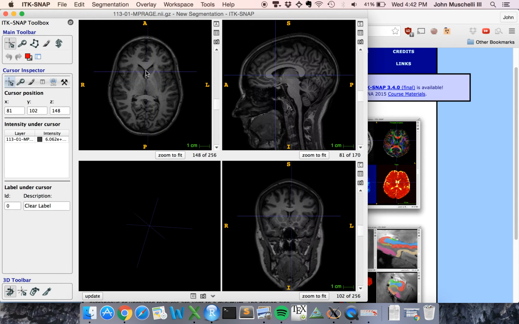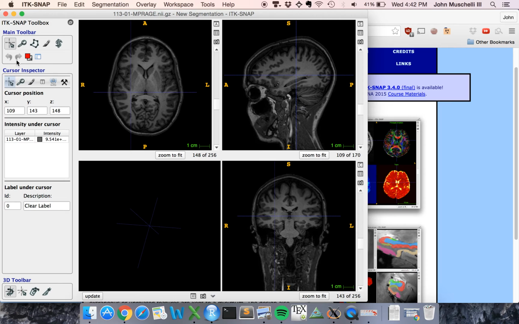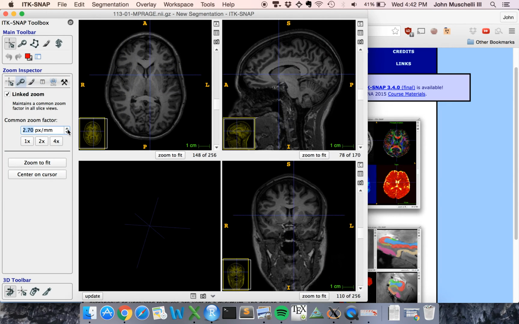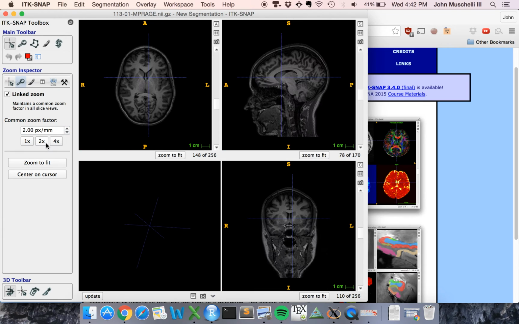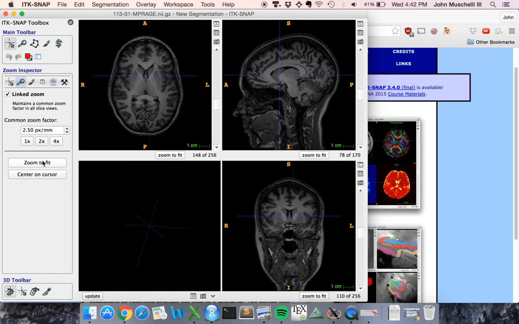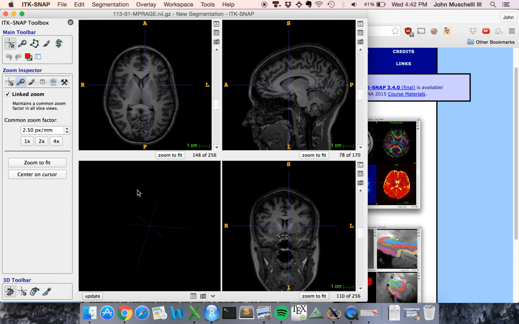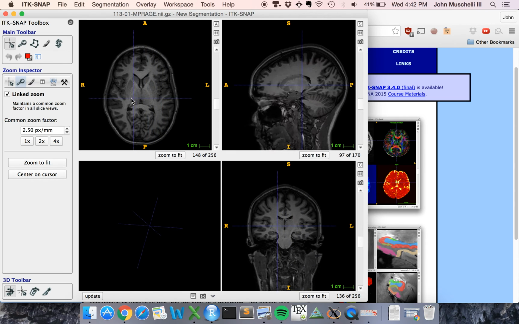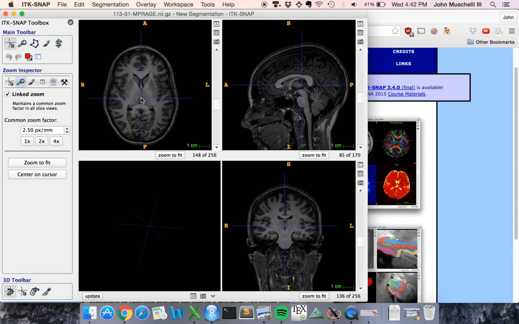So they also have really good documentation. So you can zoom in like you did in FSL. Right, say twice, 4 times, right? So we can zoom in, zoom to fit, center on cursor. So we can change around certain things, but this allows you to look at different slices of the brain kind of interactively versus just getting one snapshot view of like ortho2.